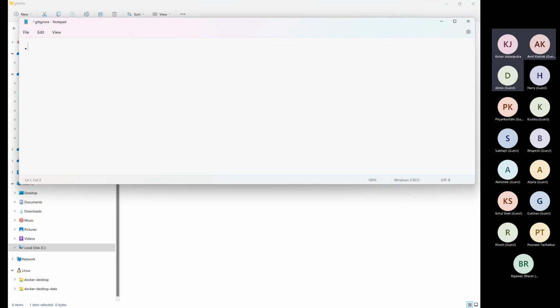So I'll say .tmp.txt I want it to ignore, and I want it to ignore all the log files, star.log. So it understands the wildcard also. Yes.